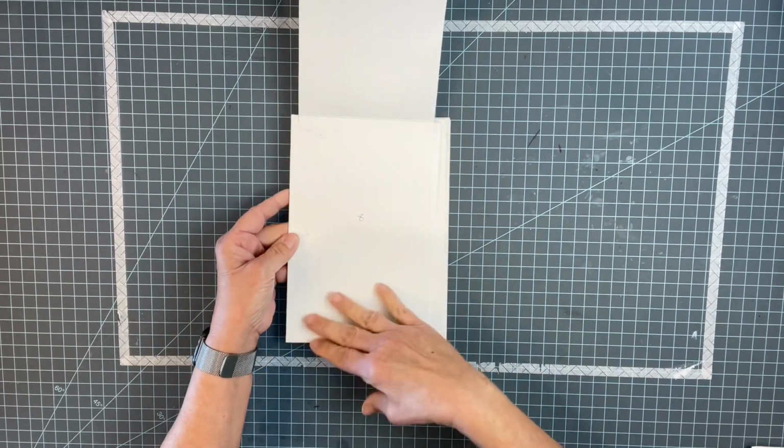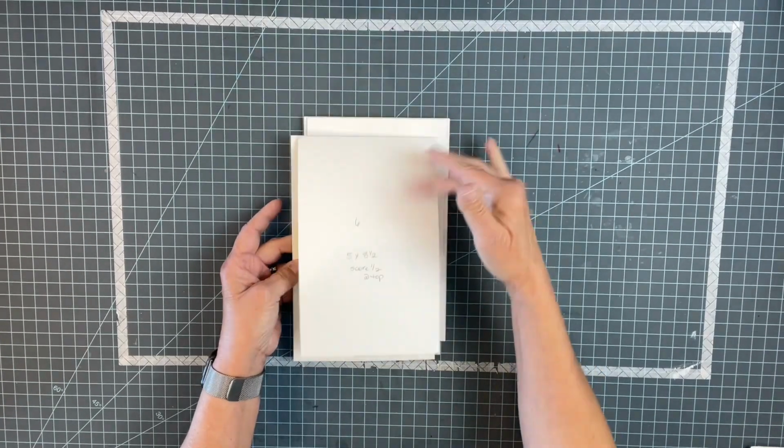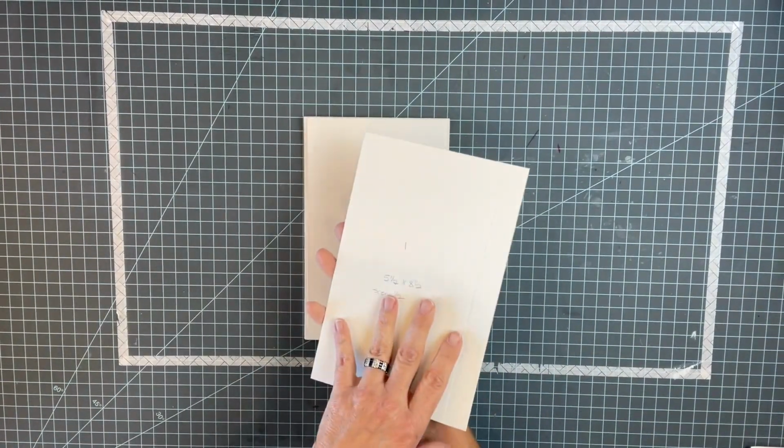This is just, oh, there's nothing there. I thought I had a pocket. So anyway, there's 6, 7, and 8. Okay, so that's side B of page 1.